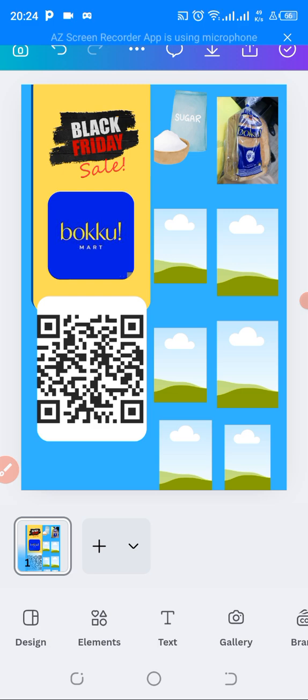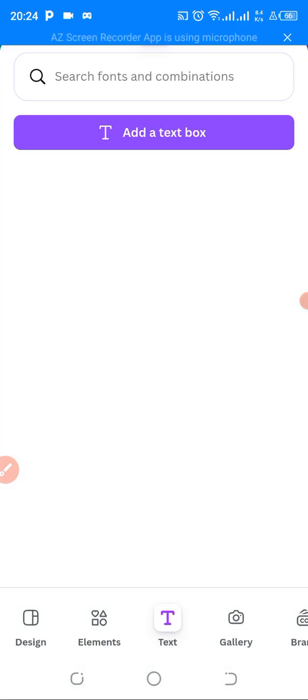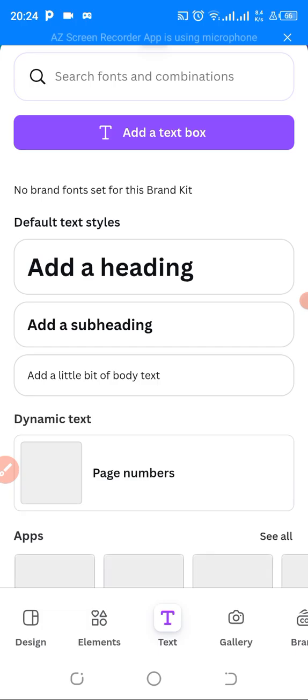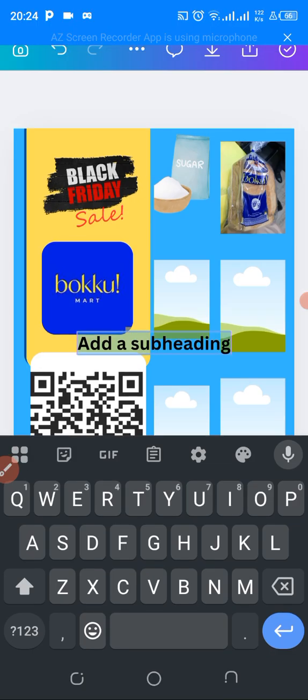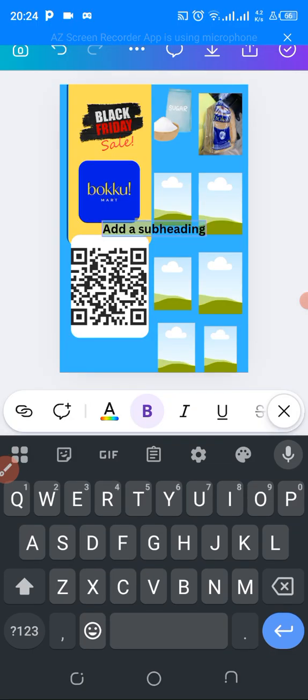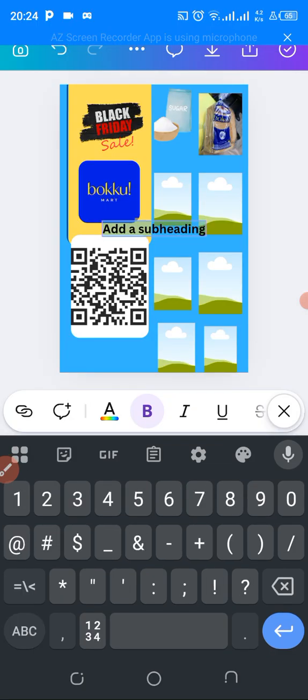Okay. So now let me put in the price tag. Come to your text. Then just a 550.